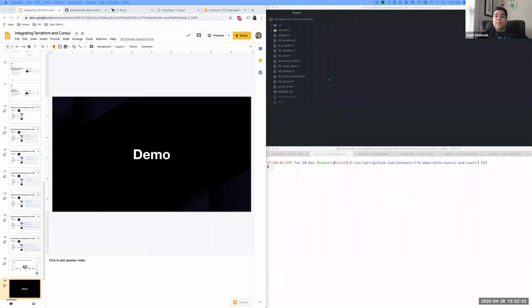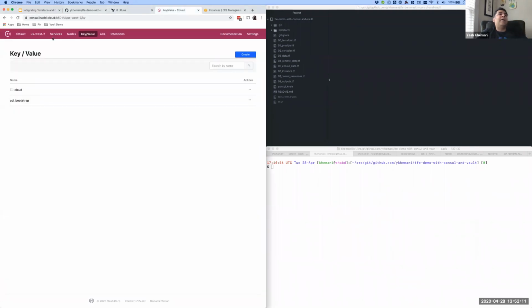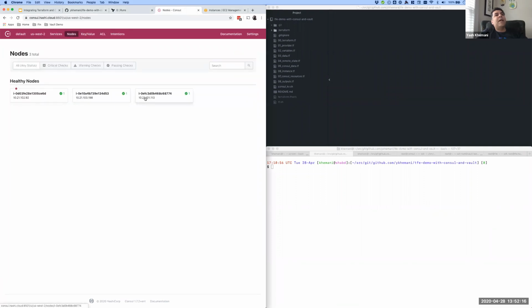So what we're going to be doing today is I have a Consul cluster running. This is a pretty basic cluster. I don't have anything other than just the server nodes. But your Consul cluster is comprised of server and client nodes. The server nodes are responsible for establishing, they use the Raft protocol to establish leader election, to establish quorum, and then the gossip protocol is used amongst the clients for propagating data.